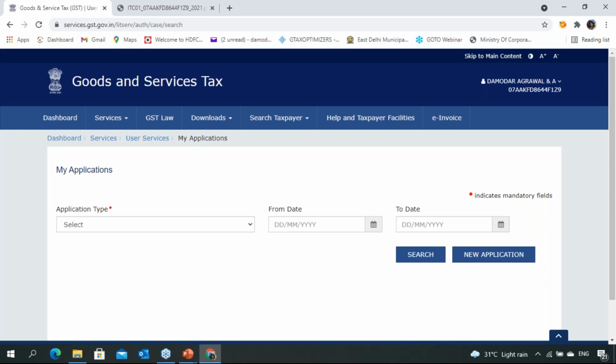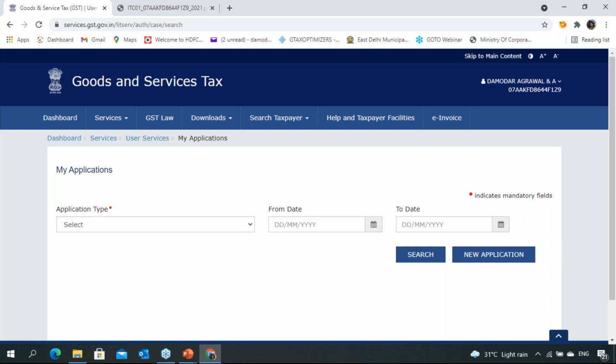Now I have asked what exactly DRC 03 is. I'm getting the answer that it's a voluntary payment, on a voluntary basis. There are multiple scenarios because of which you are required to make the payment under DRC 03. Very correctly, it's a voluntary payment. A notice may be issued to me from the department saying that a liability of 20 lakhs is on me. I say no, out of 20 lakhs, 2 lakhs is genuine, I'll pay it, but not the 18 lakhs. So I'll make the payment through DRC 03.